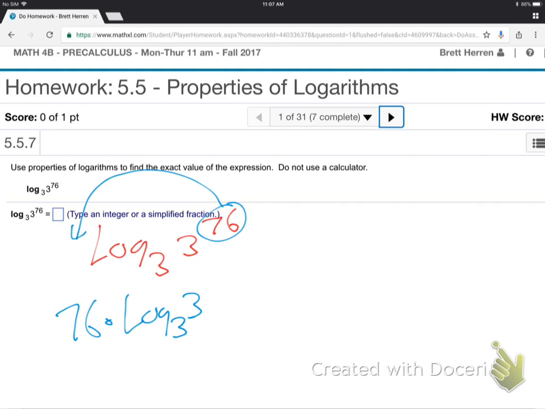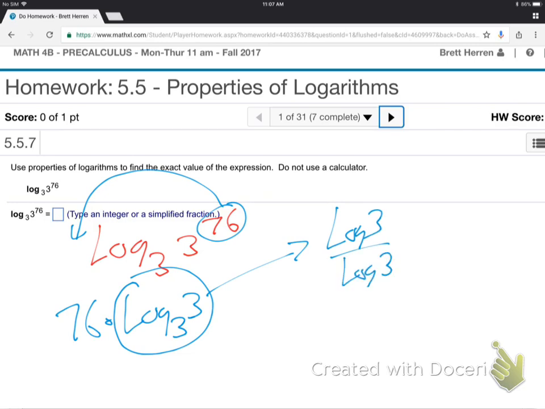Okay, great. So now, do we know how to figure this out on our calculator? Yes. If there are no x's, if it's just numbers, we can do it on a calculator. How do you do it on your calculator? The top goes top and the bottom goes bottom. Just make it 2 logs, remember? Of course, they're the same thing, so we don't need a calculator to tell us what that is. Log 3 over log 3 is 1. So this is 76 times 1. It's 76. Done.